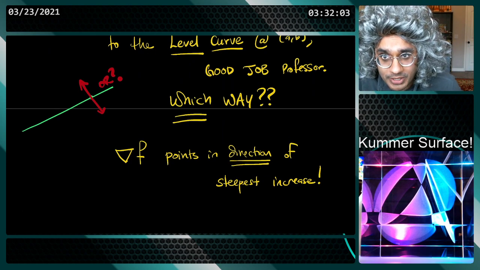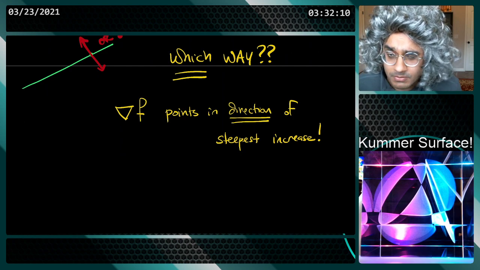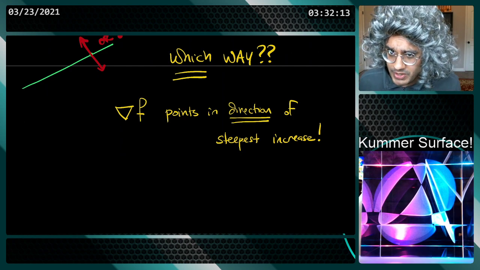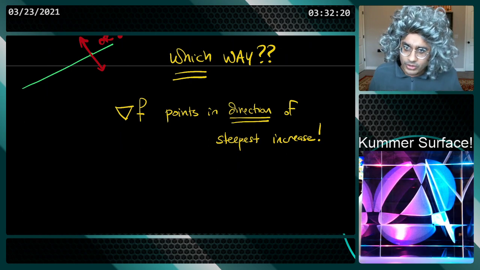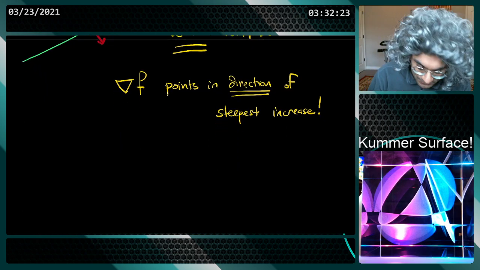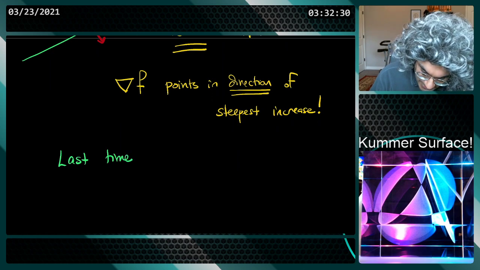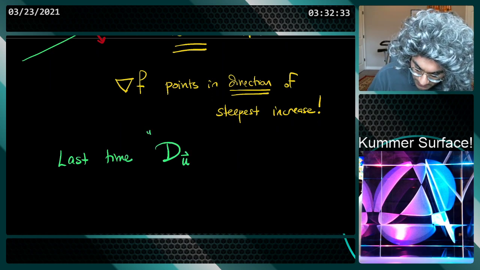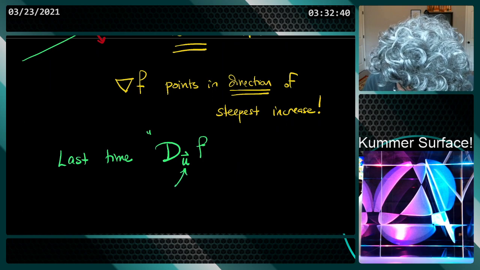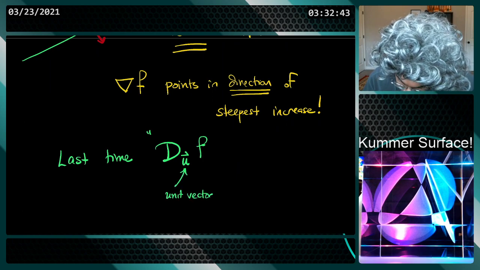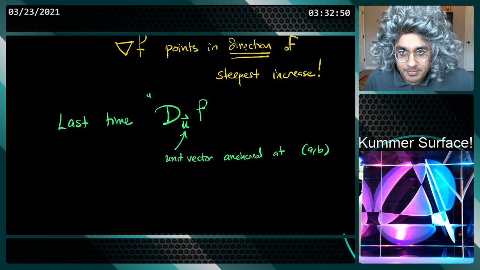Yeah, you remember? I was just telling you in the previous lecture, but now I'm going to convince you, all right? Notice I wrote the word direction. And last time I talked about directional derivatives. The rate of change of f of x, y, temperature, if I move this way or that way or the other way. Right? Okay. So recall from last time, we're going to witness this right now. We talked about the directional derivative of a function at a given point in a given direction. This u is a unit vector anchored at, for us, the point a, b in the plane.